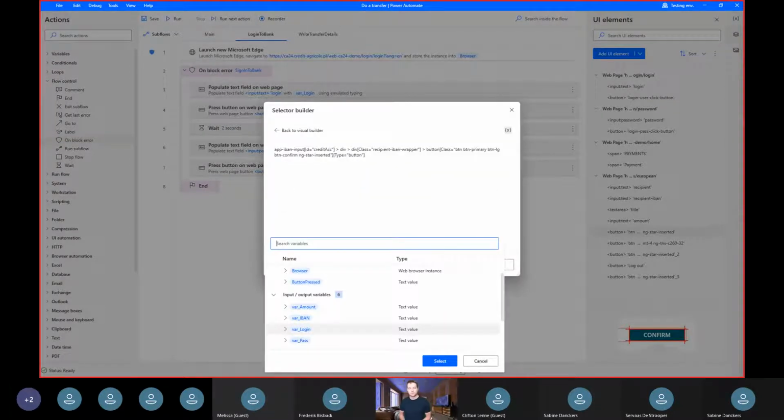Plus, you're also able to put variables into selectors. So if you have a situation where you have, for example, a table and each row has an ID ending with a number like 1, 2, 3, 4, 5, then you can create a variable that is then going to be incremented by a loop. And this variable can also be used in a selector so that the ID is going to be dynamically generated.